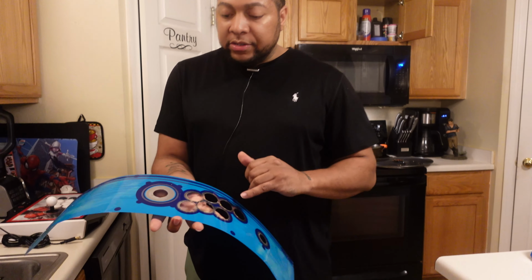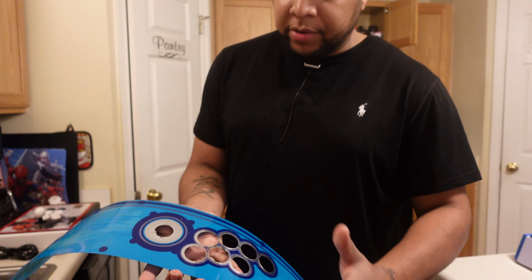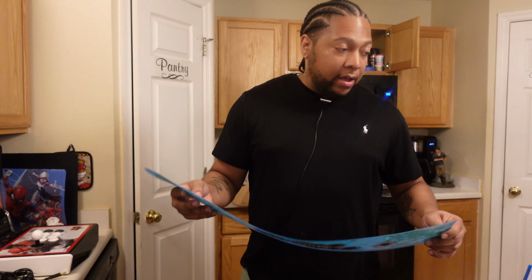There's a couple of strip areas, but when the buttons go there, they'll cover that. So yeah, I think I am gonna rock with this. So I'm gonna let this dry. I'm going to attempt to scrub that one more time. My guess is probably get the glue on this and then try to cleanly get it put there.